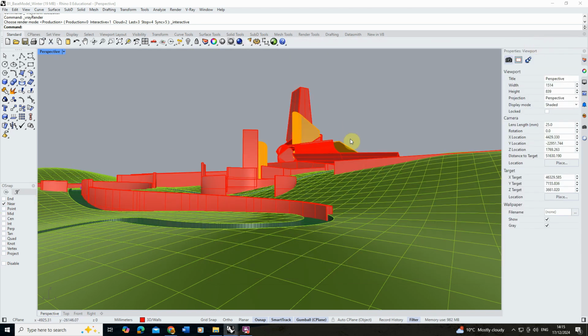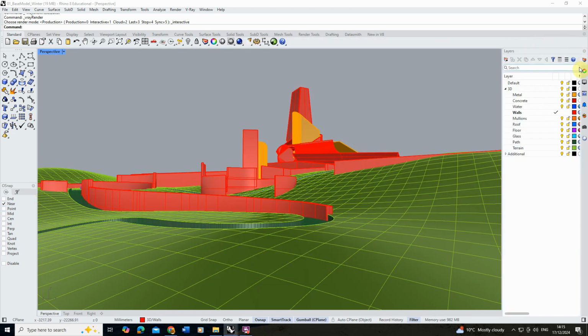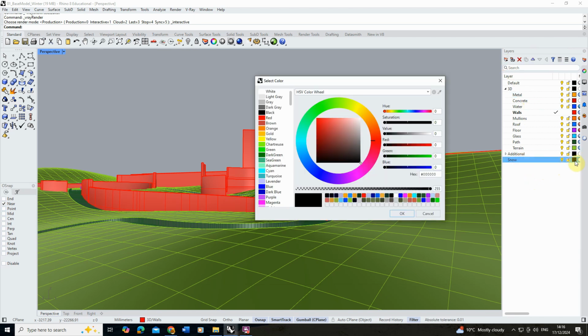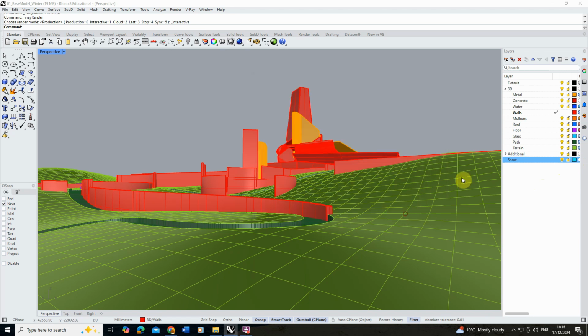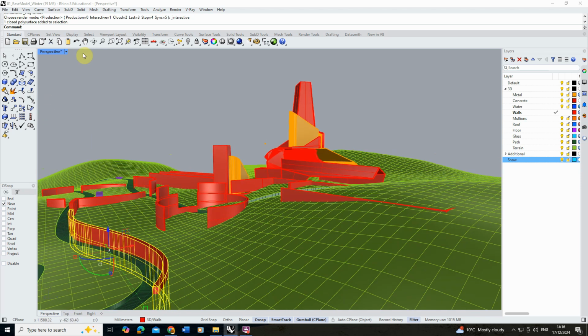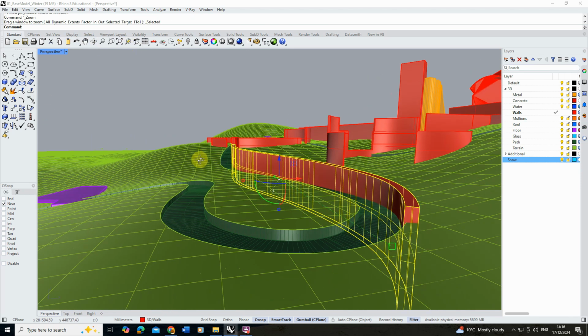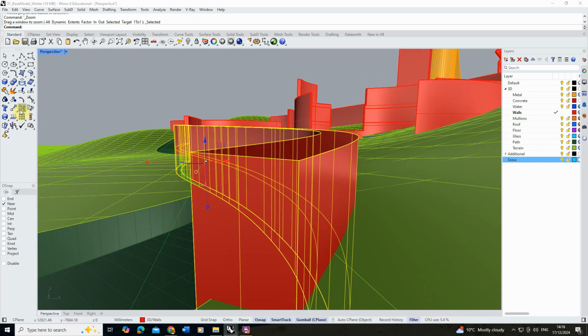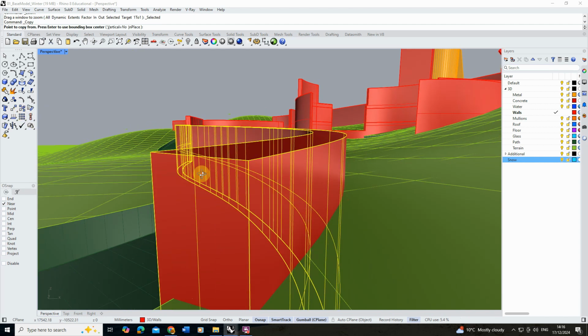and we're just going to minimize these pieces. I'm going to make a new layer in here, and we're just going to call this layer snow, like so, and let's make it a nice light blue color so we can see it. Then all I'm going to do is go to these objects here. We're just going to zoom selected on these so we can see it a bit more closely, and I'm going to use the copy tool here to create a copy of some of these walls.